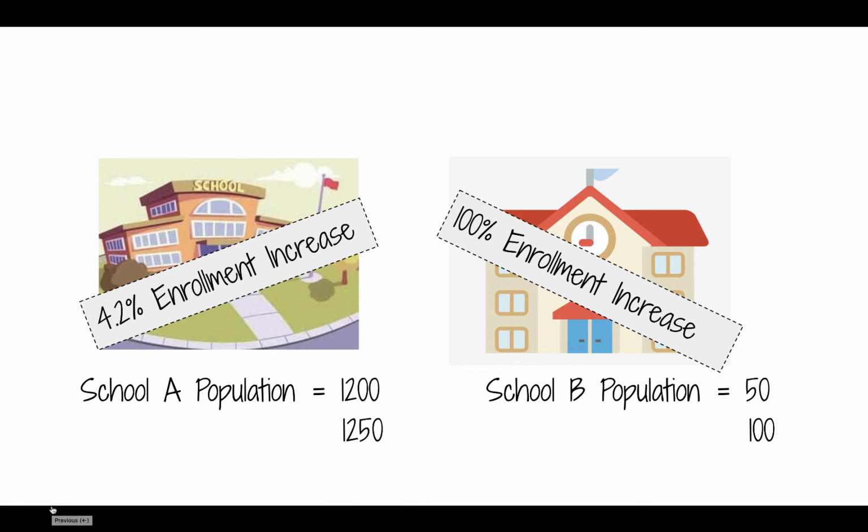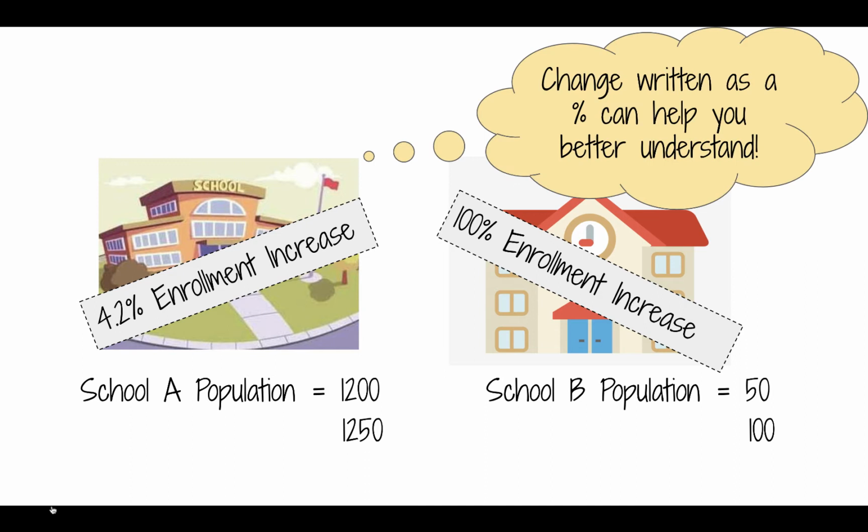This can give you a bigger overall view of the change. Like with our school populations here. If it's a high percentage, that means it changed a lot in comparison to the original amount, like school B. If it's a low percentage, that means it was a small change relative to the original amount, like school A. We often describe change as a percentage to show how an amount has changed in relation to the original amount. It helps us better understand when that change is given in the percentage form.